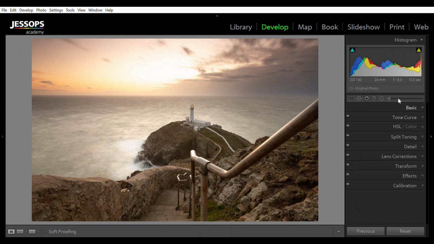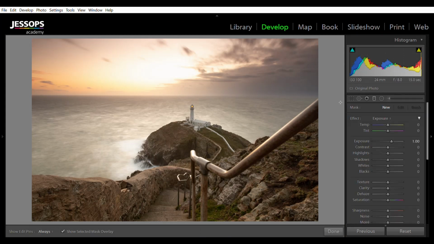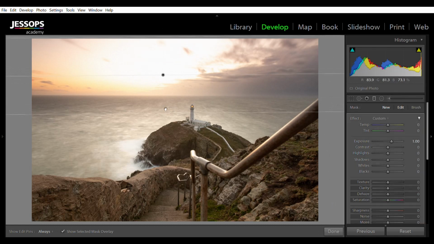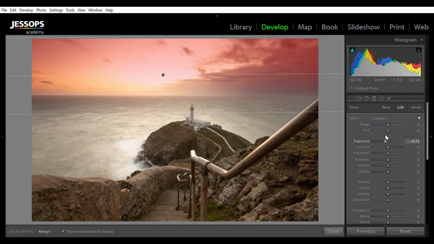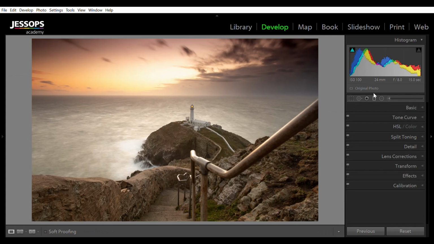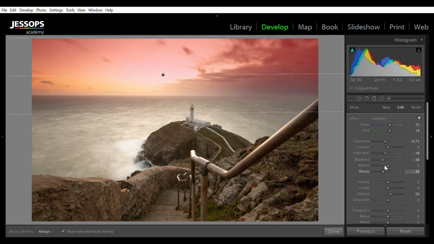As a landscape photographer, I've got a range of graduated filters in my bag, but sometimes that balance of exposure is just too much for one or even two of them. So with your software, you can apply a graduated filter that allows you to make selective adjustments to key areas of the image, the highlights, the whites, even adjusting the blacks and the shadows, or applying a little bit of dehaze just to bring that detail through from the sky. It's a really useful tool.